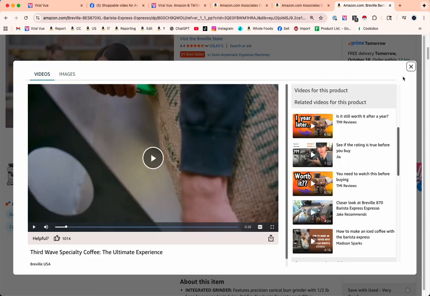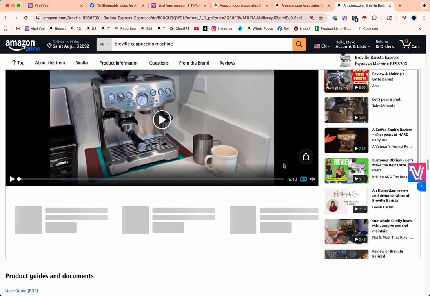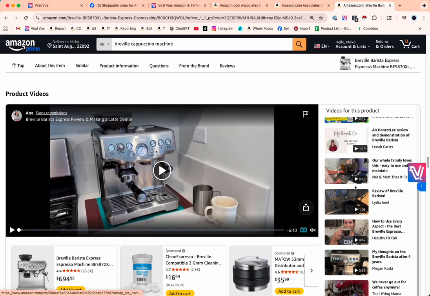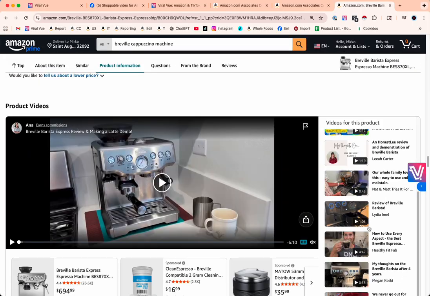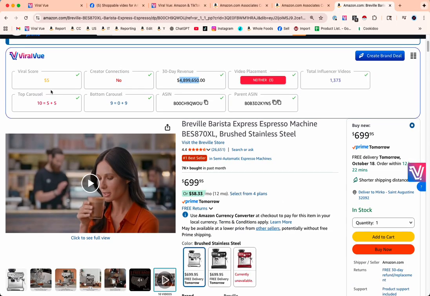Then if you scroll down, there is another area where the video can pop up, and it's here. The little ViralVue extension also gives you this table that you can customize with more stuff. This red button says that my video is not on this page, even though I created a video.